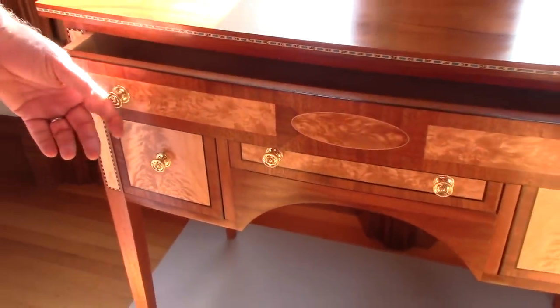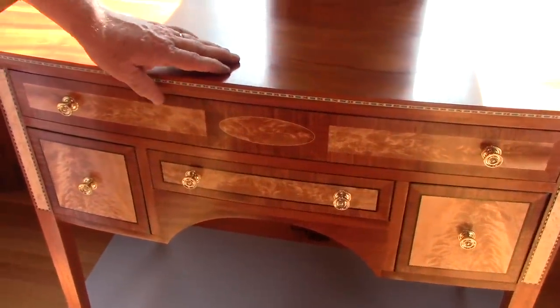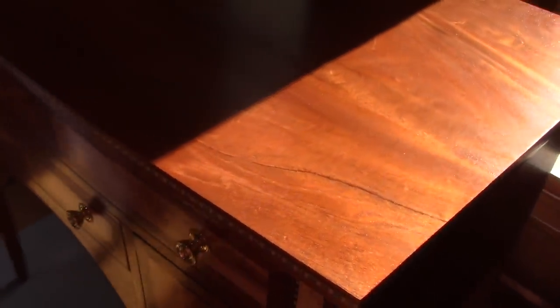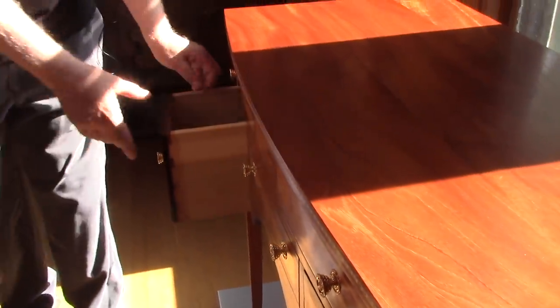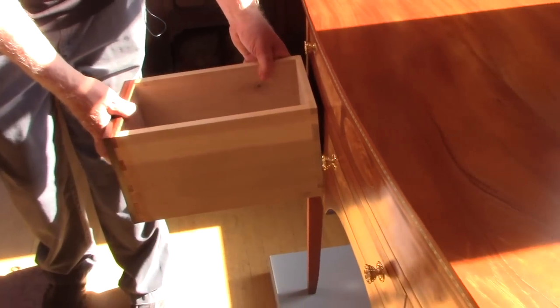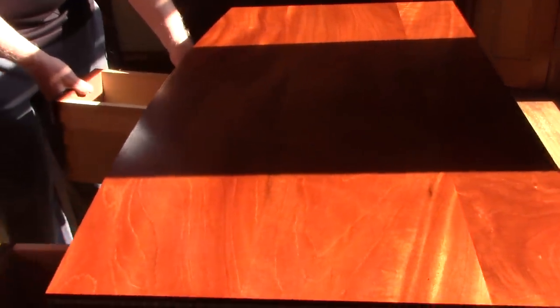It's all New Hampshire white birch for the inlay panels — I harvested that myself. You can't buy that anywhere; there's only one way to get it, and that's to make it yourself. Most pieces end up as firewood, but occasionally you come across a really beautiful piece. It's four drawers with a curved front — about a one-inch curve. These two drawers have a false bottom with a little secret: the drawer bottom slides right out.